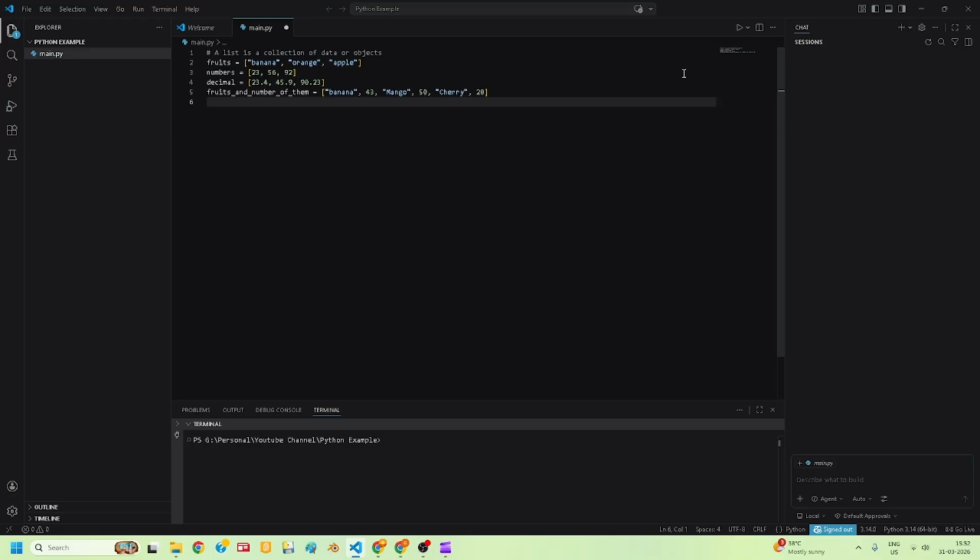So now we are going to look at nested lists. These are basically the same, but these variables are inside separate lists. I'll just give a short example. So, banana, 43. Mango, 50.